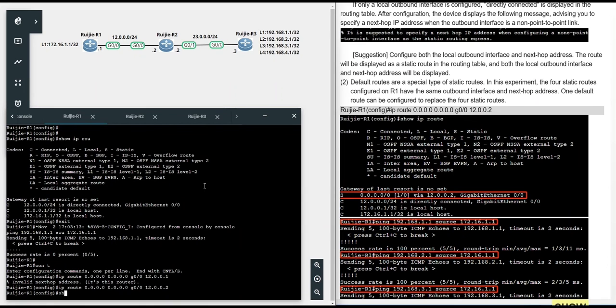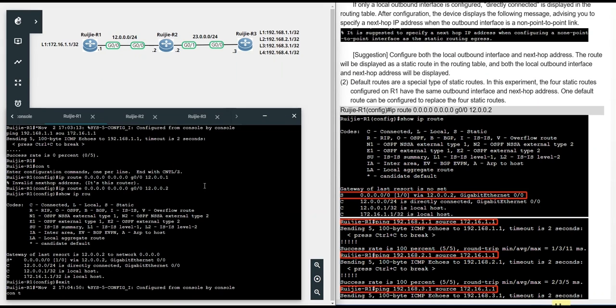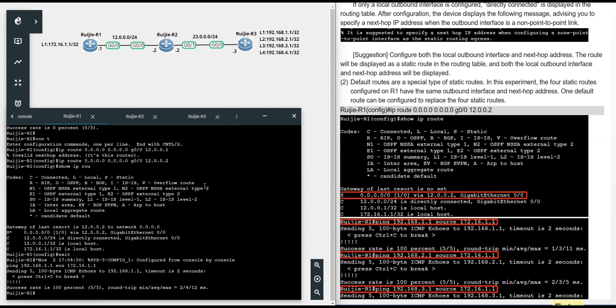Then you can show the IP routing table here. You can see the static route, right? And then you can test the result. Ping again, for the destination 192.168.1.1 and the source another address. You will find the result is successful.